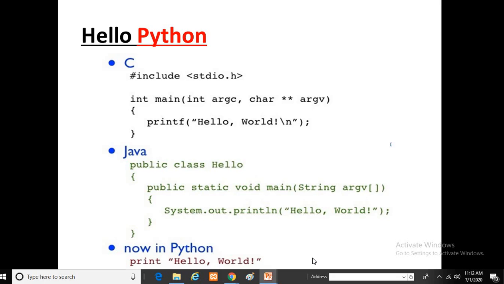One more thing I would like to highlight in terms of Python: you don't need to compile code every time. In C++, we first compile our code and then we run it. If there is an error in compilation, we try to solve that error using the debug method. In Python, you don't need to worry about anything. It is an interpreted language. You can run code line by line.